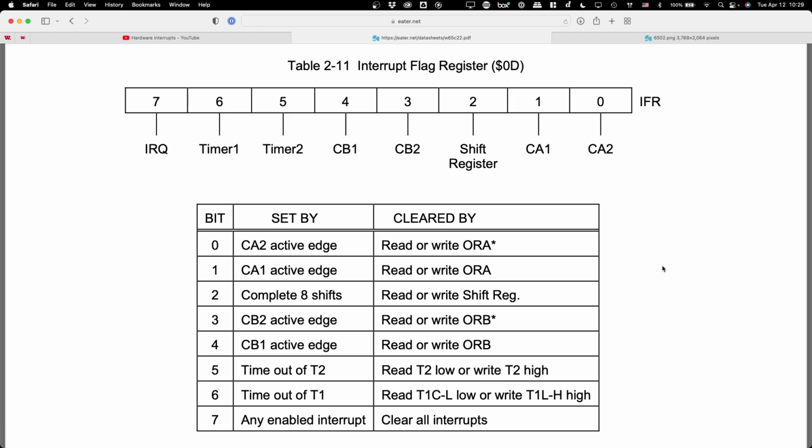Okay, so if I want to trigger an interrupt using CA1, I'll trigger it, and how do I clear the interrupt to say, hey, I've dealt with it? By either reading or writing to that register. In our case, it'll be a read, because we're using buttons. And so what'll happen is, and we're going to have to make some modifications to Ben's circuit, basically when I hit a button, a couple of things are going to happen. 1, an interrupt is going to get triggered. 2, the output register, well, actually it'd be the input because we're going in rather than out, will latch whatever data is being presented to it at that moment that the interrupt was triggered.